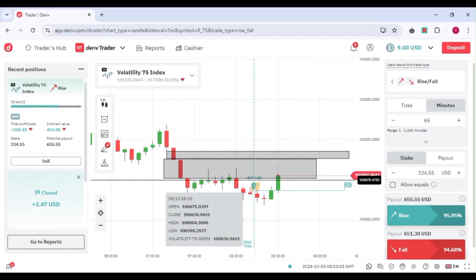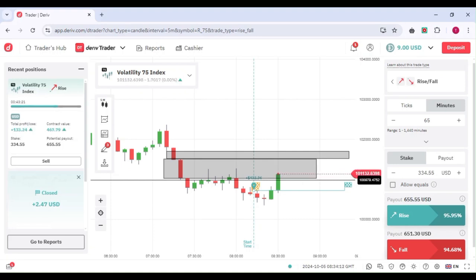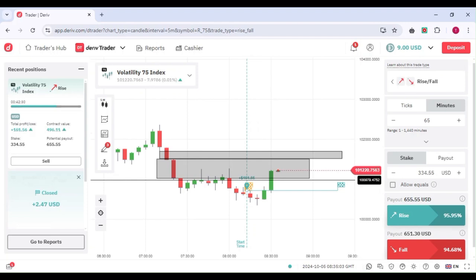You can see we are now getting very close to those fair value gaps, and we are moving very well. So this is what I told you, that the market must come back to tap those fair value gaps, those inefficiencies that it left behind. So guys, if you just know how to identify these fair value gaps, maybe on the 5 minutes, the 1 minute, or the 4 hours, especially for higher time frames, they are very good.